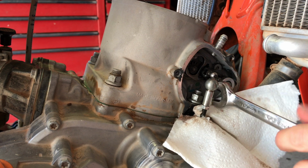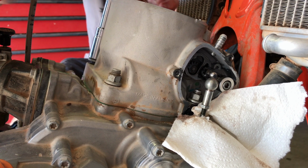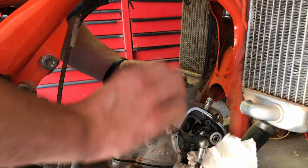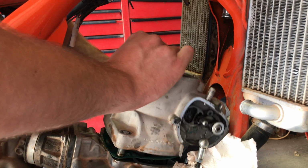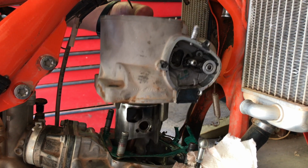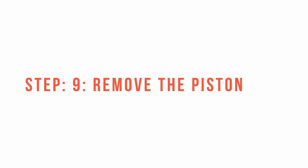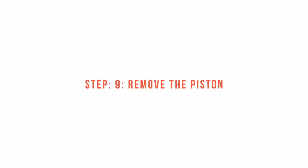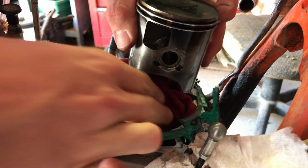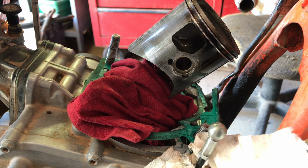Loosen the bolts again in a crisscross pattern. Once the bolts are removed, you can gently lift the cylinder off of the piston. It is a good idea to take a clean rag and stuff it around the piston so that no debris can fall into the bottom end, and then remove the gasket.